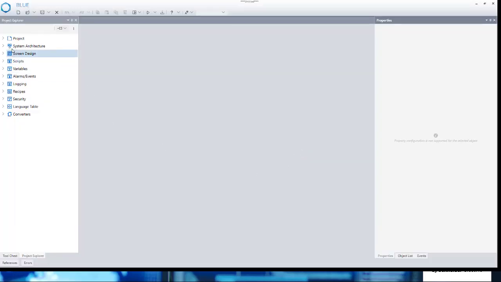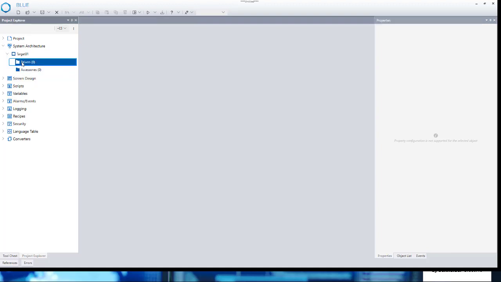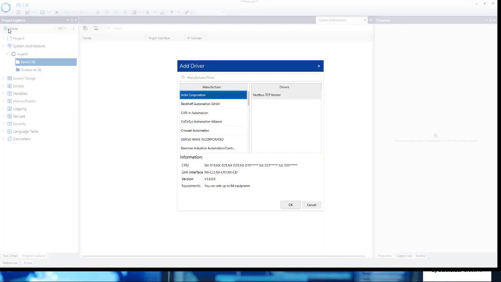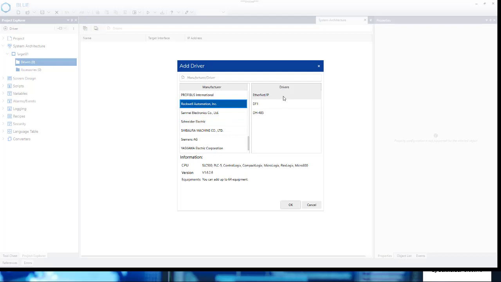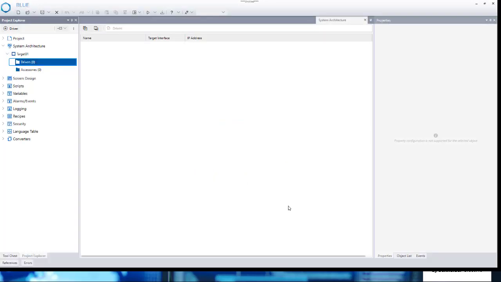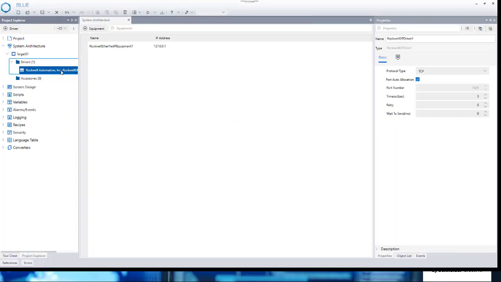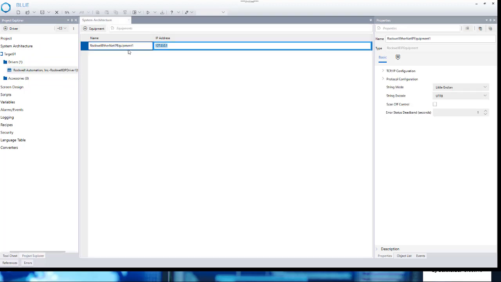What I'm going to concentrate on is the system architecture. I'm going to add the Rockwell driver, and we're going to pick Ethernet IP. The first thing we want to do is program in what IP address the PLC is at.